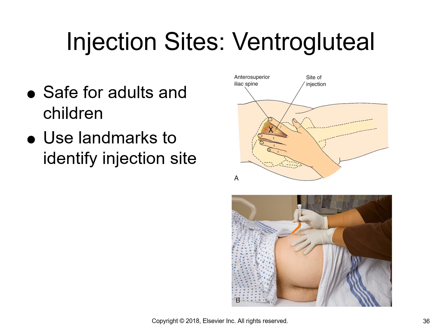Very important point here, the deltoid can only take up to 2 mils. Write that down, deltoid 2 mils. Subcutaneous space, 2 mils, no more than that. If you have more than that, you cannot use one site, you'll have to use 2. If you have more than 2 mils for an intramuscular injection, you'll have to choose another site. You cannot choose the deltoid. The deltoid can only safely hold 2 mils. Okay? The ventrogluteal can hold more than that. The vastus lateralis can hold more than that, but the deltoid cannot.